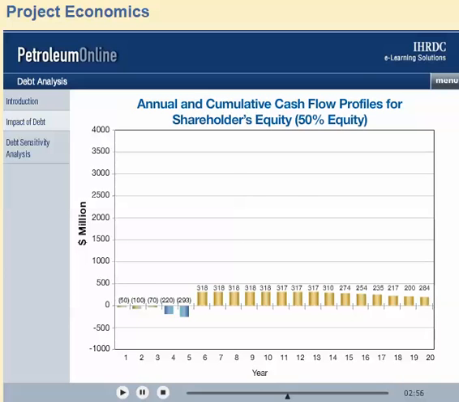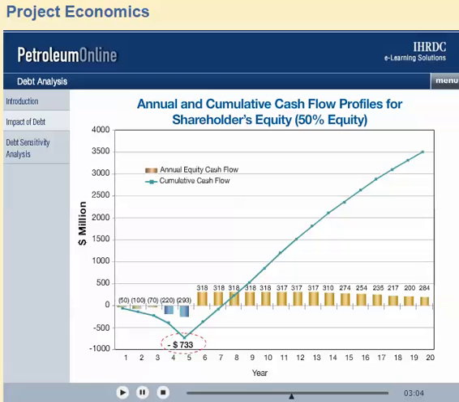Here, then, is the cumulative cash flow from and to the shareholders. Notice that our equity investment, rather than being $1.4 billion, is $733 million. It's a little bit more than half because $33 million reflects the capitalized interest during construction. We see that payout occurs in about 7.5 years, and we have a cumulative cash flow of $3.482 billion. So the total profit is a little bit less than we had before, but the investment is much lower. So a lot of good things have happened to our projection.